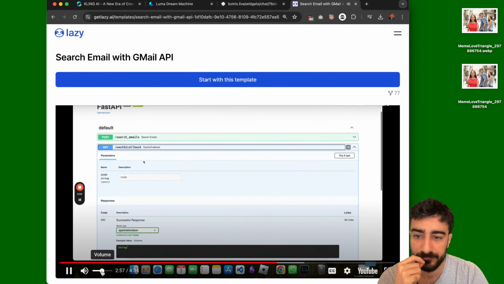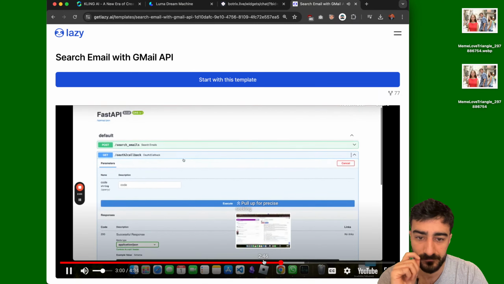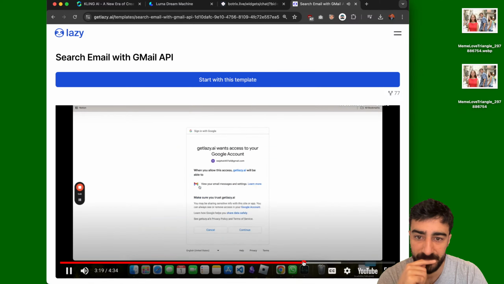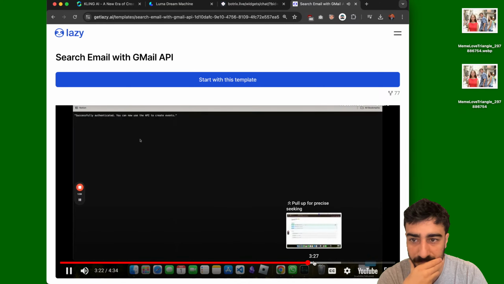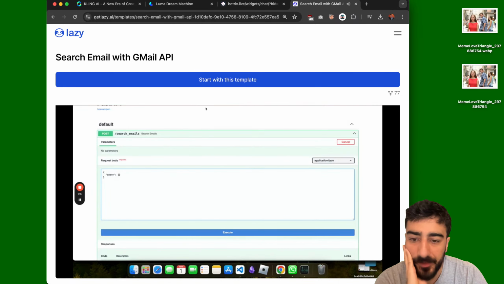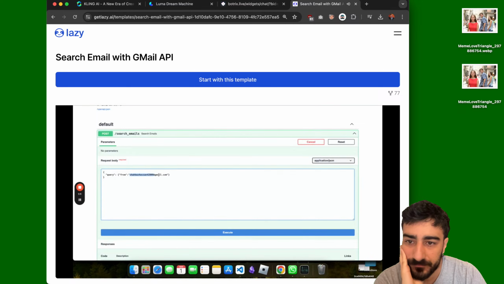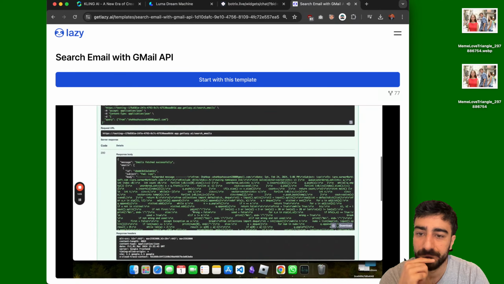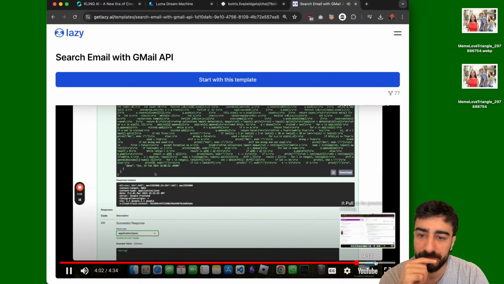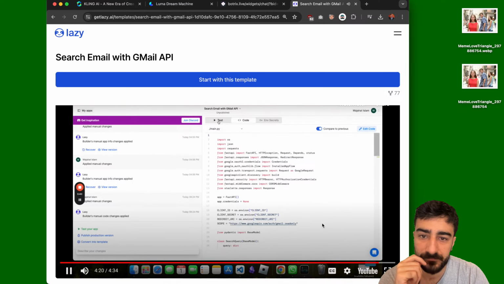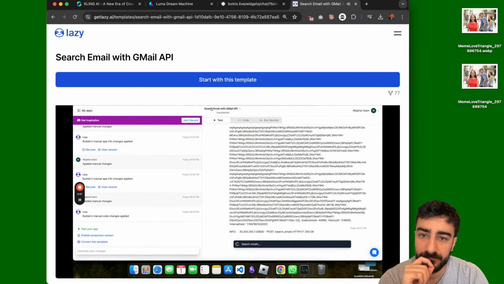So first we need to authenticate the user and we will make a request to this endpoint. So let me just make an empty request to this endpoint and now I can continue and I have provided it the access. I'll use this from parameter. I have already created a string. So I'll just say, okay, from this user, I want the emails that are sent to me from this user. Let's execute this. Okay, and it has returned me a list of all the emails that the user has sent me. Each email has an ID, subject, and body. Thank you very much. And if you want to start using this app, head over to getlazy.ai and search for it.